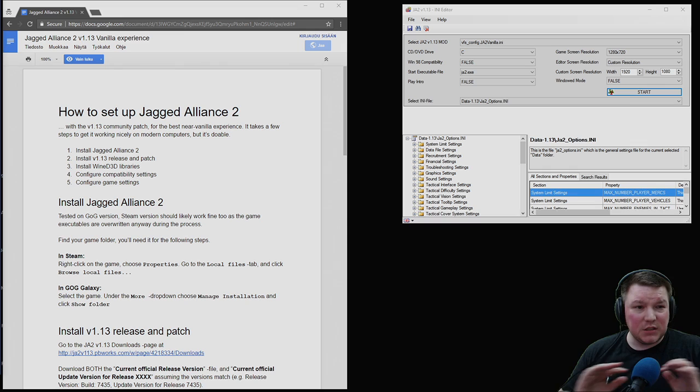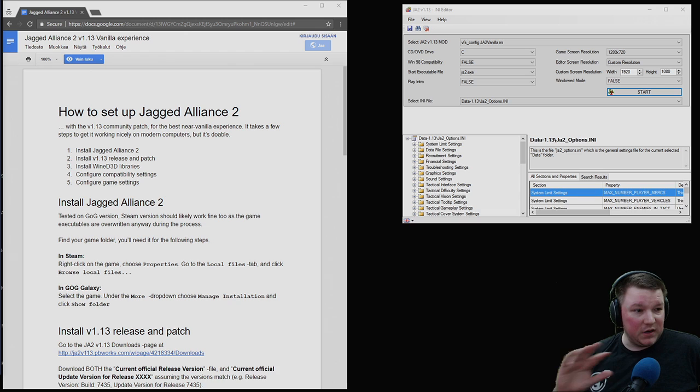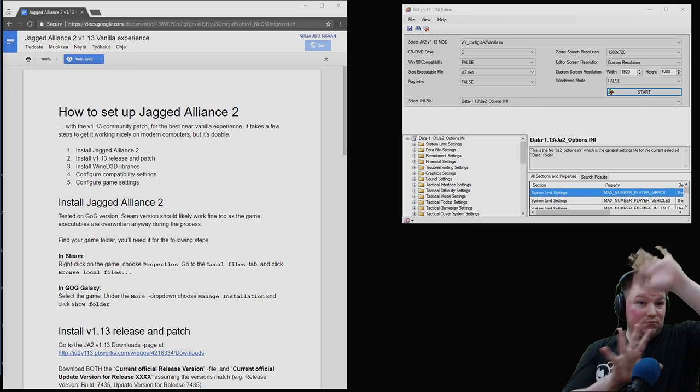So, this is built on the assumption that you've been following my guide on how to set up Jagged Alliance 2 for a modern computer. It doesn't want to run on Windows 10 or probably even Windows 7 rather nicely without some tweaks, and there's going to be a link somewhere where you can find it.